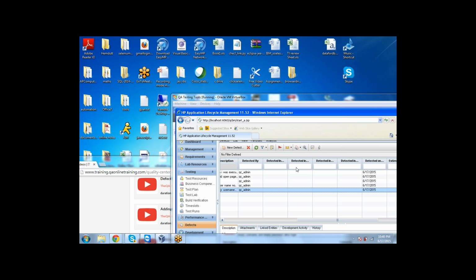Everyone should know how to log in, what to do. Tester should know what the tester should do. BA should know what the BA should do. Developer should know what their part is, and the project manager, anyone should know. So everyone is using it for their own sake, whatever their job is. How to really do this, what you have to click and those things, I can say watch the videos a few times, and then we'll look at how to install on your machine, come up with the plan, and do it.